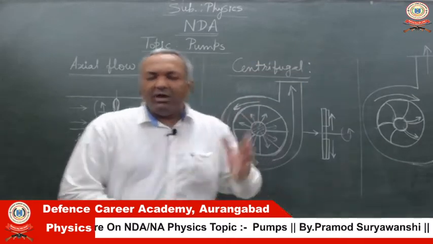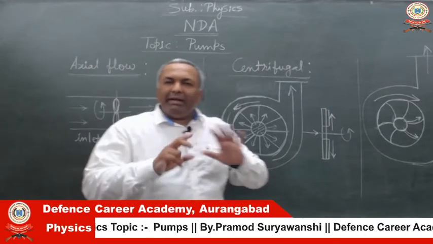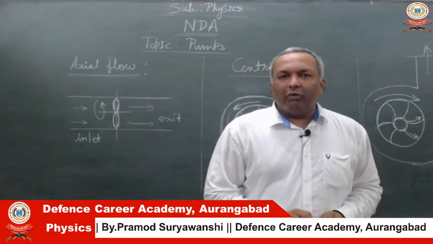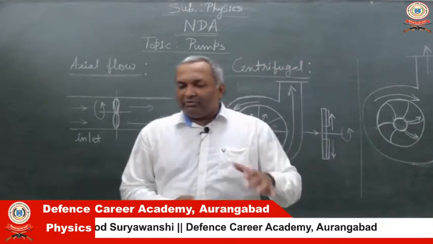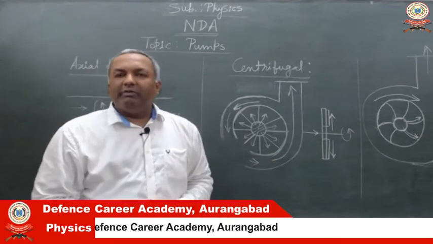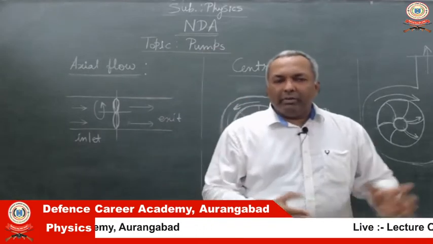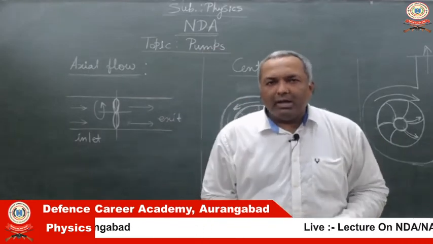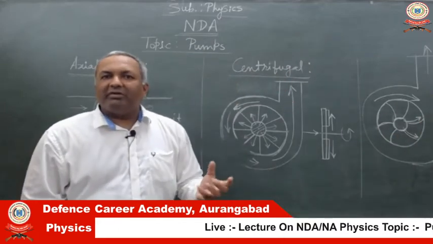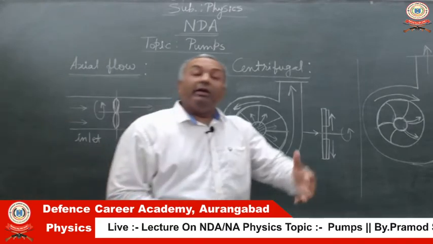Second advantage, the overheating of the electrical motor is completely eliminated because the submersible pump is always submerged in water. Third advantage is because it is installed at the bottom, the vertical height through which it has to pump water is comparatively lower. Along with that, because it is completely surrounded with water, the inlet can have any diameter. So the inlet water pressure is comparatively much higher. So outlet water pressure is even higher.